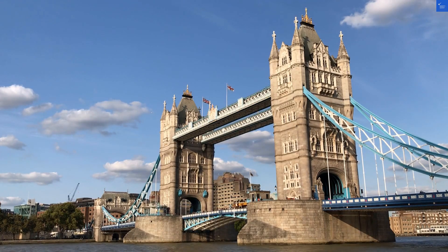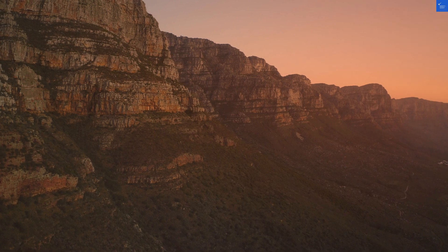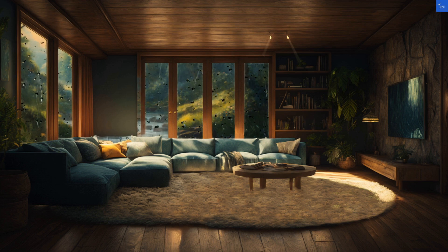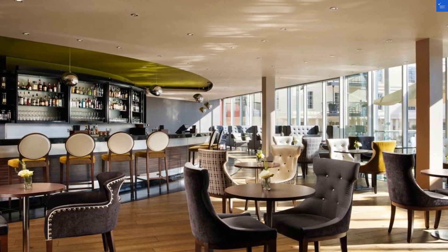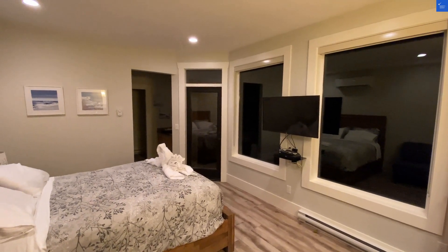Let's talk about the rooms. This hotel boasts 157 luxury suites, with four penthouses that offer panoramic views, perfect for spotting someone who forgot to wear pants while taking out the trash. The rooms are known for being super comfortable, but some guests felt they needed a facelift. One reviewer stated the decor was like a time capsule from the 1990s.